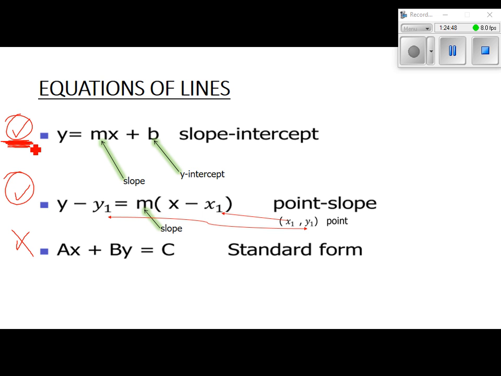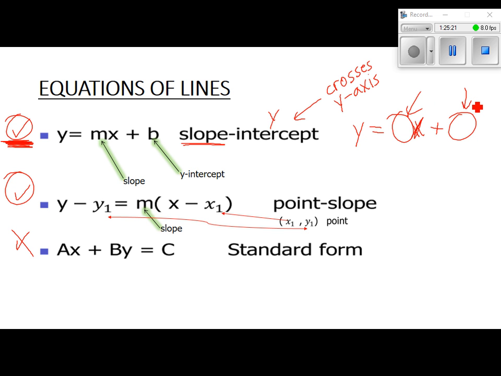To write an equation of a line in slope intercept form, you need to know the slope of the line, and you need to know the y-intercept. That's where it crosses the y-axis. And if you know those two things, all you got to do is write an equation with the slope right here in front of the x and the y-intercept right here. You just stick those two numbers in there. So if we're on a graph, and we'll do some here in a second, you find those two numbers, you just stick them in there. That's the equation of your line.